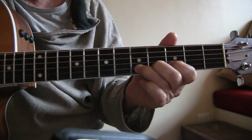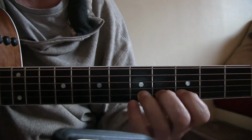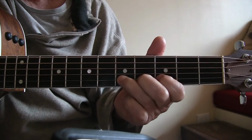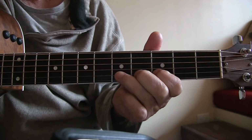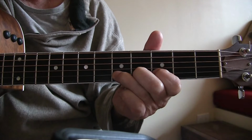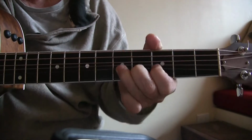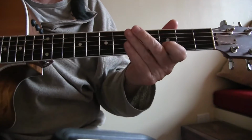So once you practice that, again, all 3 fingers are bending up that second string. So I'm lifting up my ring finger on the third fret, going back down, and then open again. Okay, and that's just one string.